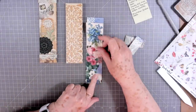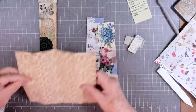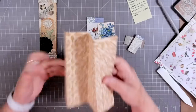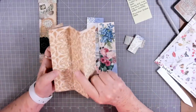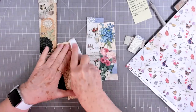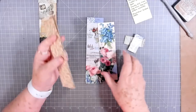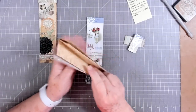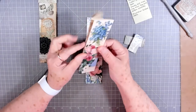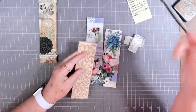She cut it just shy of two inches, so don't cut it the complete two inches — cut it just a hair, not even a sixteenth. Then this paper I cut at seven and three-quarter by seven. This paper came from Triple V Vintage on Etsy, and I'll try to remember to link them below. You guys know my linking skills have been kind of off, but I'll try my best. This paper is going to glue right on the back of that.